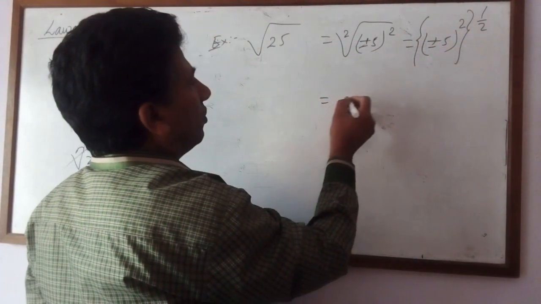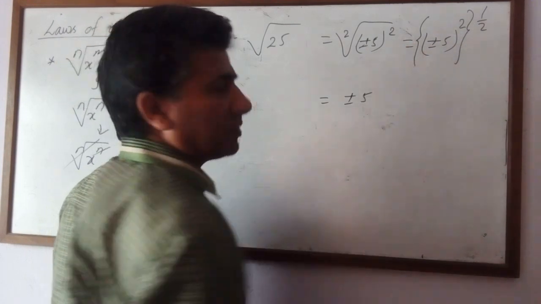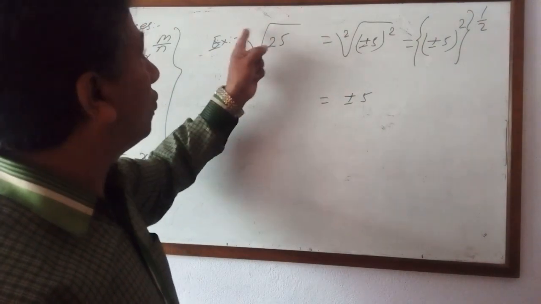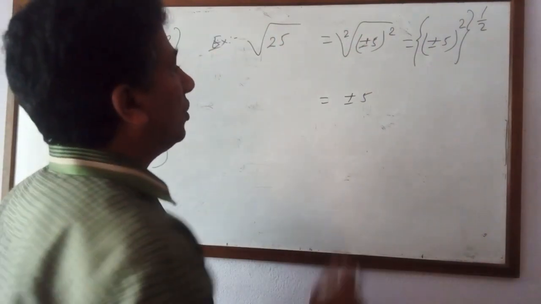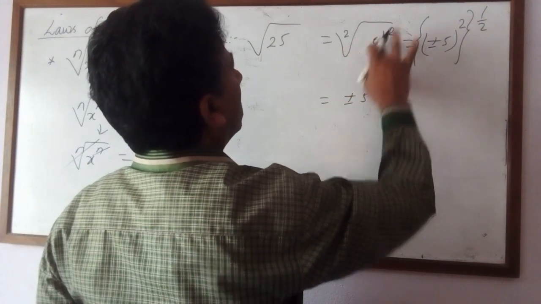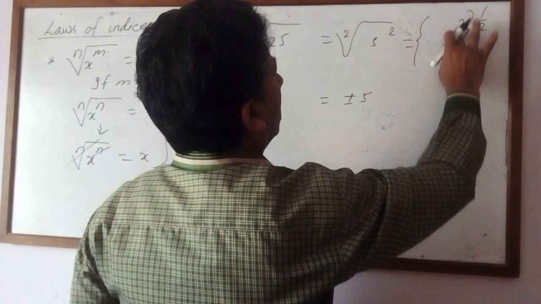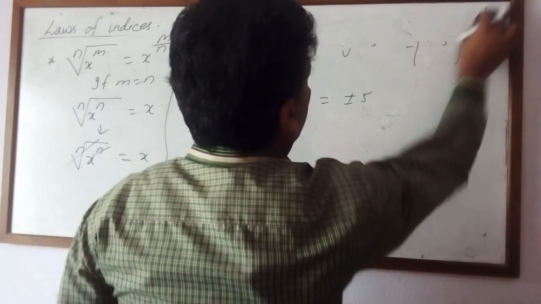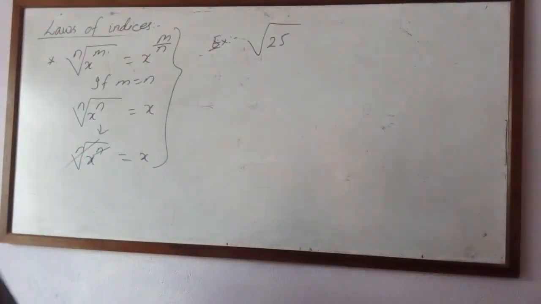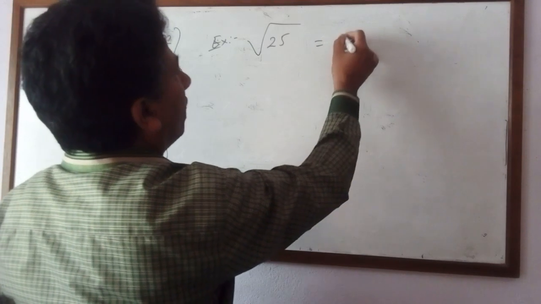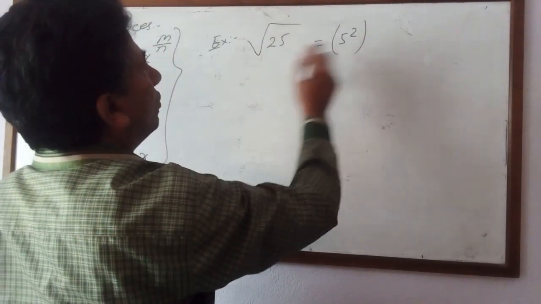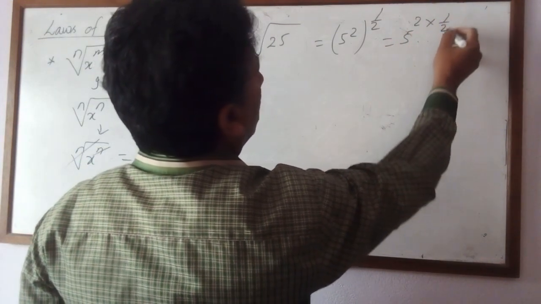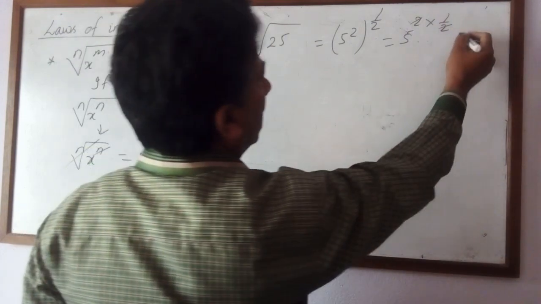This equals plus minus. You can remove this plus minus sign also. Positive value also you can write. Later you have to understand this root has a negative sign also. Okay, I'll write only this. When you understand, then after that take the minus sign. In case of root, I'll take only the positive sign. Okay, 5 squared. Here is 2, 1 by 2. 5 squared times 1 by 2. This 2 and 2 common factor we can cancel and what remains is 5.